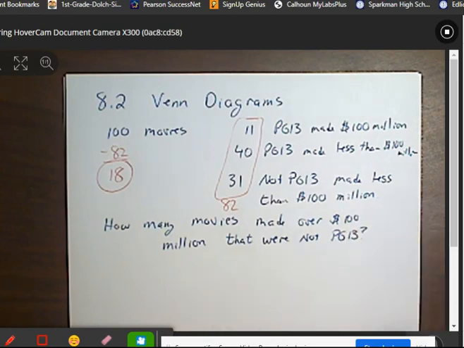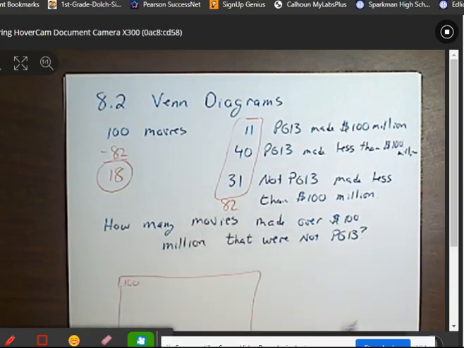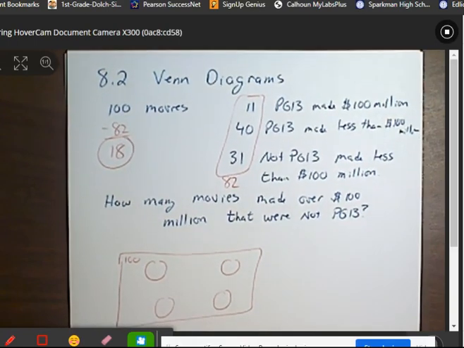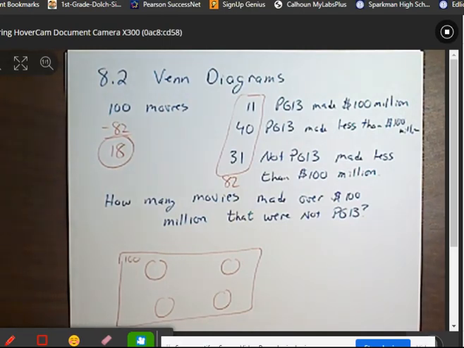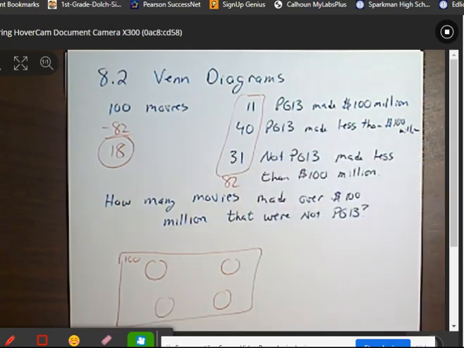I guess they were setting it up so that each one of these movies, they would have said there would have been 100 things here, and each one of these movies would have been in a separate category. It's like, well, if that's the case, you don't need a Venn diagram for that one. That's just here are the different categories, here's what we're doing, run through the numbers. So, to me, yeah, you could do a Venn diagram, but you really don't need to because you can do it a lot easier just by figuring out that it's just a total amount that they're going for, and here are the numbers that they give you. So that to me was a question that was a little bit misleading because you did not have to do a Venn diagram.